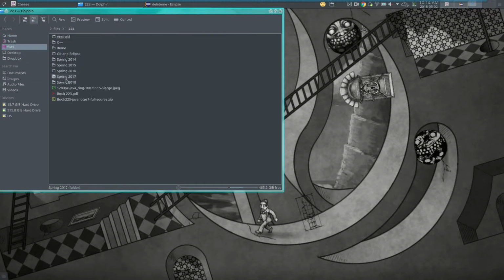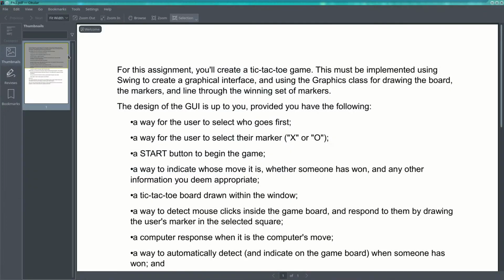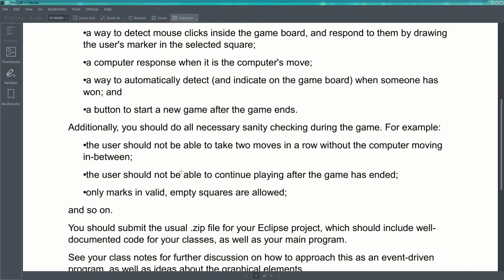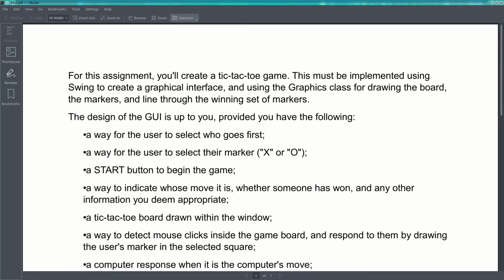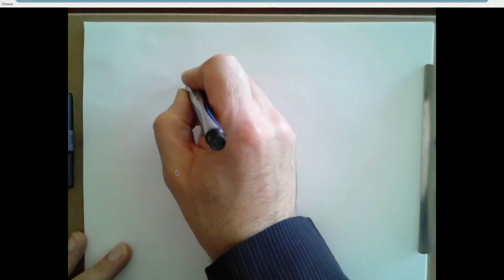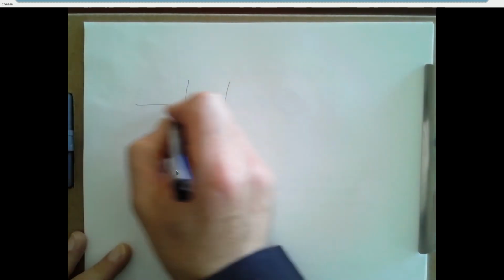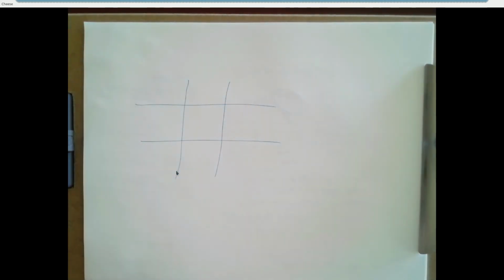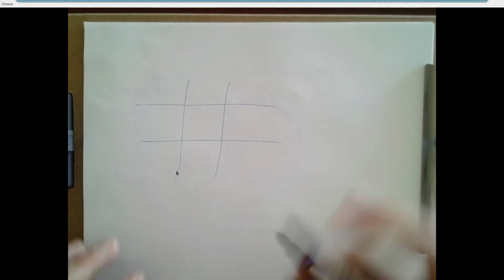Well, let's talk about PA3 so we don't forget. So this is up on Canvas now. It's a one-page assignment. Should be easier than the four-pager, right? So I'm going to have you do a tic-tac-toe game. Okay, this is going to be graphical. So you're going to basically paint a tic-tac-toe board on your screen. Does everybody know how to play tic-tac-toe? Okay. Maybe. Let me know if not. You're going to paint a tic-tac-toe board on your screen, and you're going to have various options.